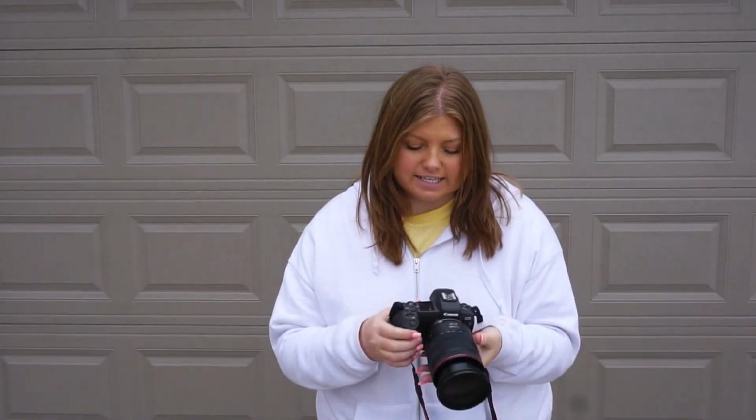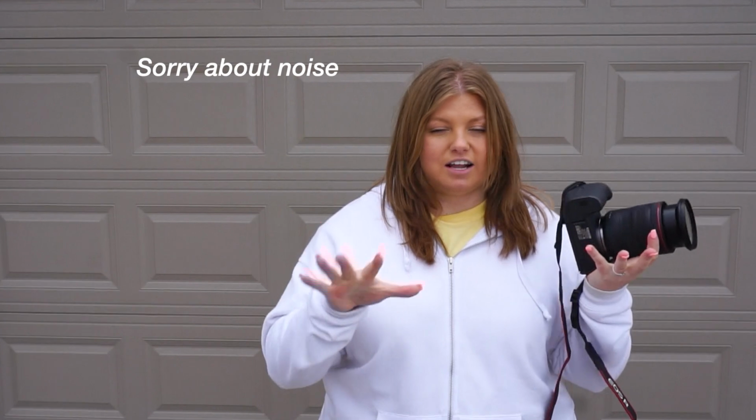Settings for about 20 minutes, I'd say. And I will say, coming from a Canon EOS Rebel T5i to the Canon R, this one is definitely an upgrade and definitely a change for me.